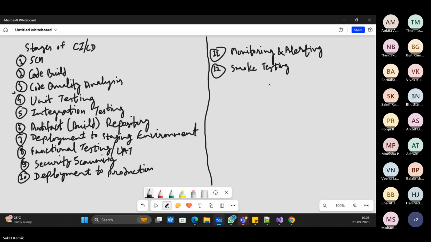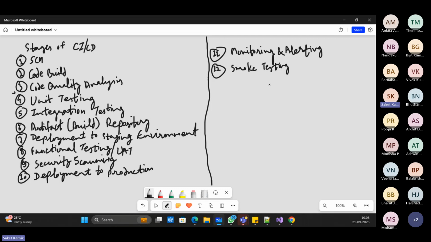The purpose or actions required here are to use the automated smoke tests to verify all the critical functionalities and the user flows to confirm that the deployment was successful.